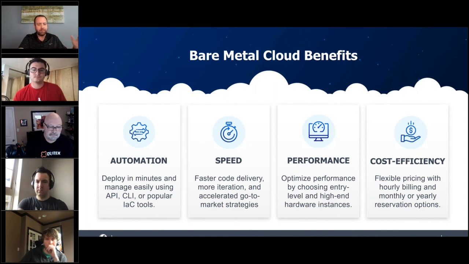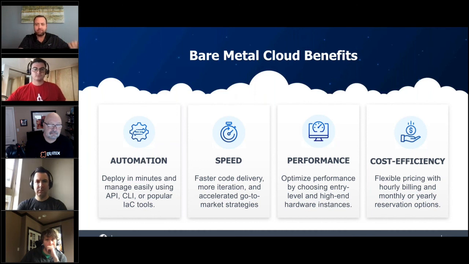A lot of people think that bare metal is going to be expensive, but ultimately what they find out is that especially as you scale out, we are able to deliver a lot more horsepower for a much lower cost than you would probably think. So I urge everybody to take a look at what that looks like for their organization, and especially for those applications that have specific needs.